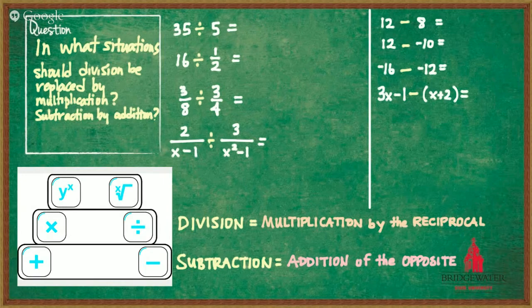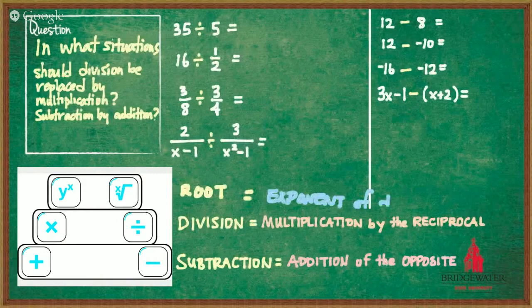By the way, there's another one for the top layer of the arithmetic layer cake that we've seen elsewhere in our course. A root is nothing more than an exponent of a denominator, which is kind of a clumsy way of saying things. But we can also trade roots for powers instead, the same way that we can trade division for multiplication, and the same way we can trade subtraction for addition.